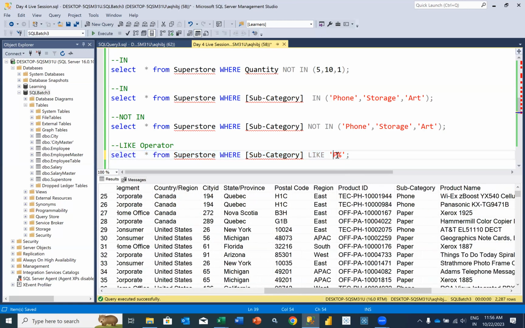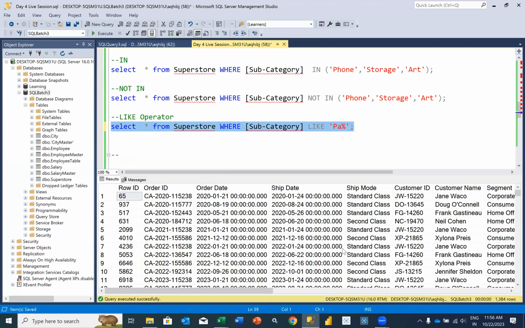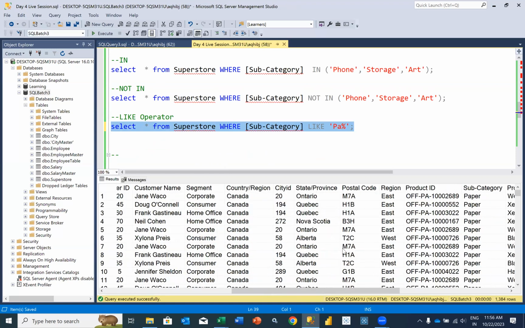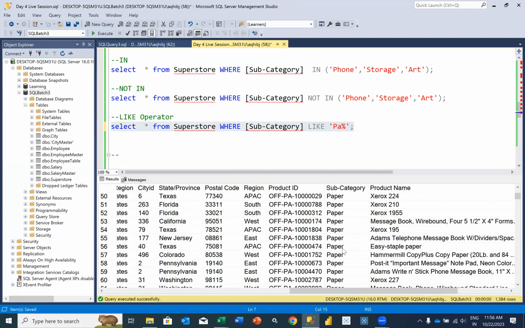You can also say PA. Very important function, very complicated function. A lot of complicated questions can be easily solved using the LIKE operator. No need of breaking our head.